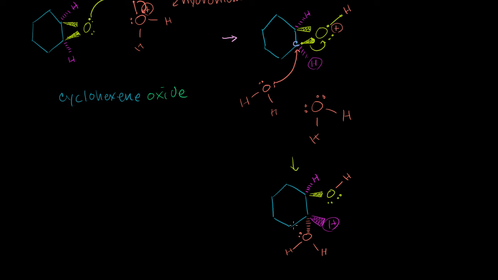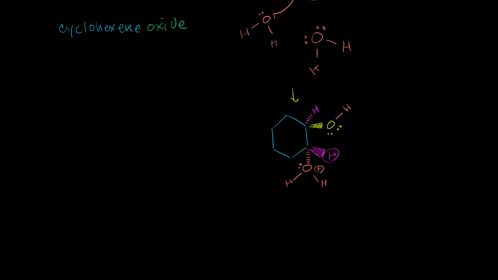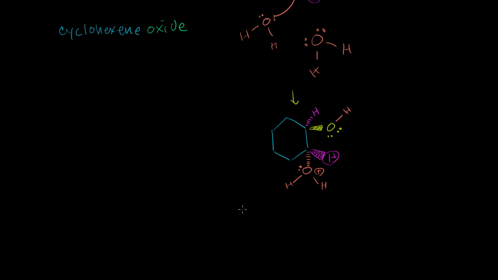And then the final step is now this guy, since this guy gave an electron, he has a positive charge here. Just to make it nice and clean, you can imagine another water molecule comes and takes one of those hydrogens away from this guy. All these hydrogens are just getting passed around between these water molecules. So this water molecule could take that hydrogen, this oxygen takes the electron back and then becomes neutral. And then our final product, we are now done, will look like this.